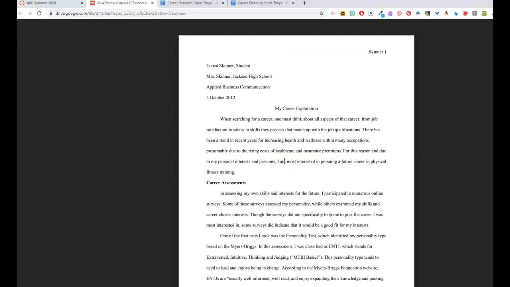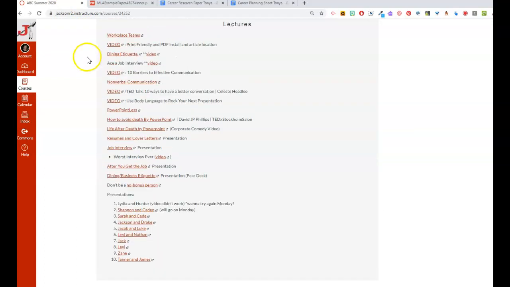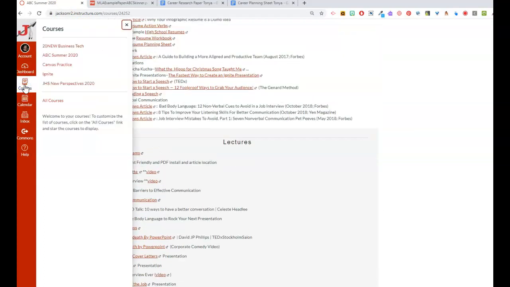Now, you are going to submit this at this point to me so that I can read over your introduction and make sure that your whole paper looks like it's set up properly before we move on. Just looking at your header and your heading information here at the top, and then giving you some feedback on your introduction. So you will submit those to me so that I can look those over before you move on to that next section. So that's pretty much it for this particular part. Once you have that updated, you're good to go, and then we will continue on with part 3.